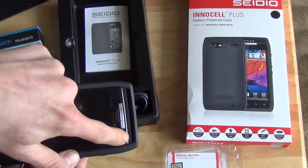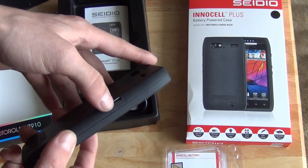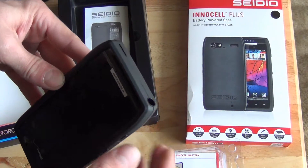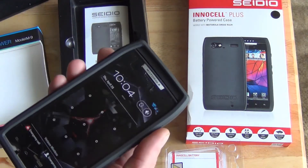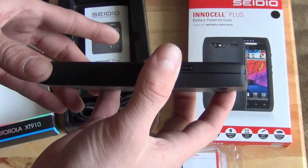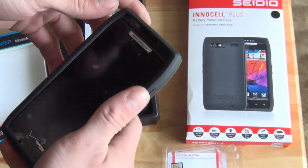It makes the phone a little taller because it has to plug into the top, but as you can see it makes its own whole new shell for the phone. Everything that needs to be open is open. The power plug is on the side now — where it used to be at the top, the top is now plugged into the phone. I'm hoping that'll charge the phone and the case at the same time. Volume and power button are all there. This one protects your phone a lot better than the QQ Tech, so if this one works, this is probably the way to go.